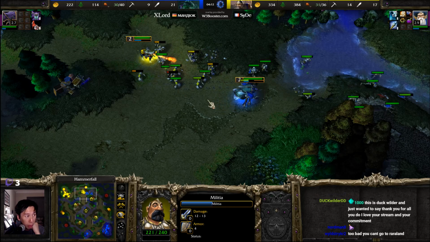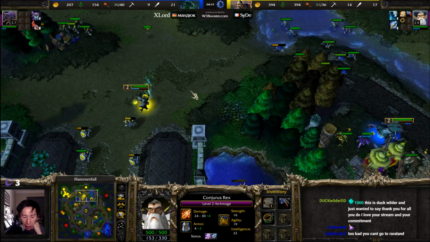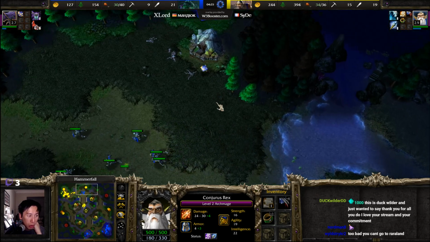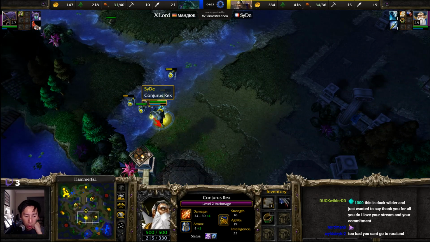That low hit point footman needs to back away, as that unit does back up here. Tome of Intelligence has been left behind, not picked up by the Archmage, who could have perhaps used that little bit of bonus damage too. Too bad you can't go to Rah land. Yep, too bad.